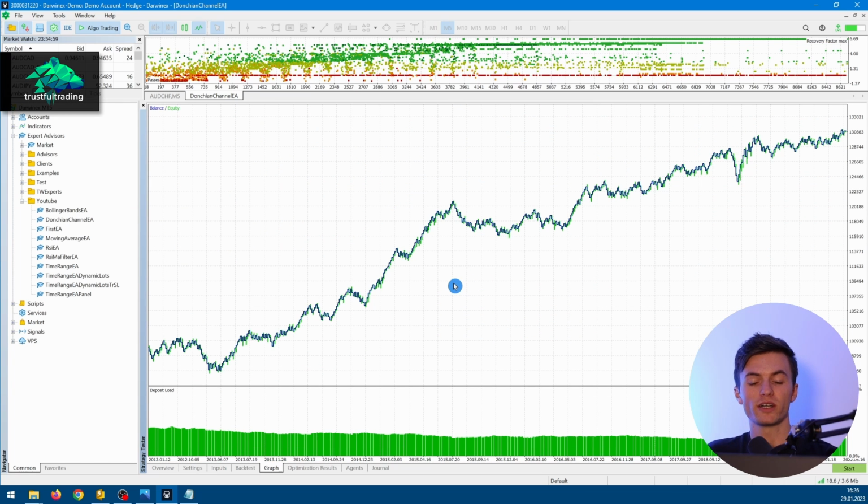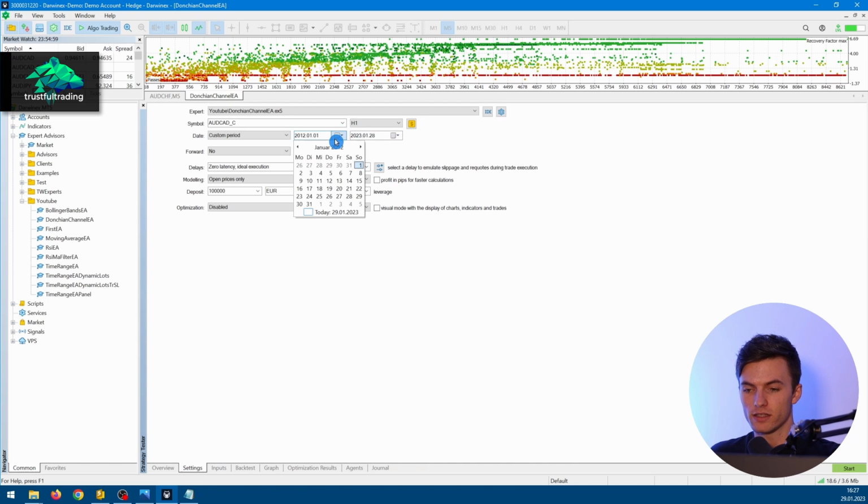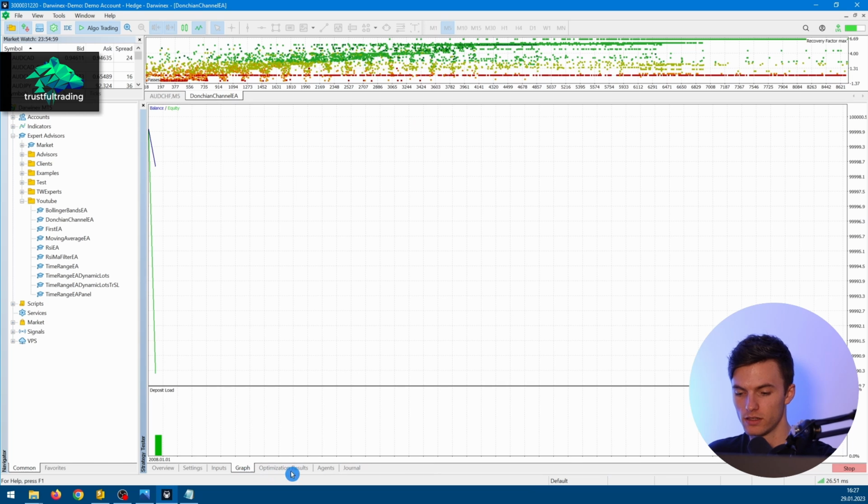And now what I also want to do, this is already a pretty good result over 10 years. So what I also want to do is to test the same strategy with out of sample data. So I have data starting in 2008. So if I just go back 4 years, we can see how the strategy would perform with new data. So from 2008 to 2012, we will have out of sample data. So let's run this test again. Let's take a look.